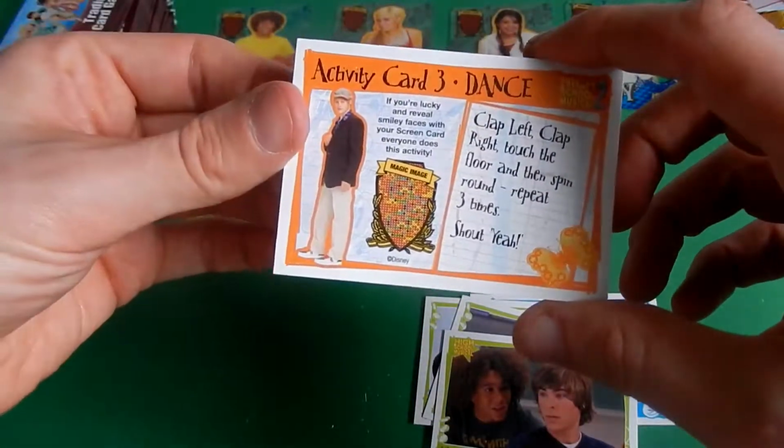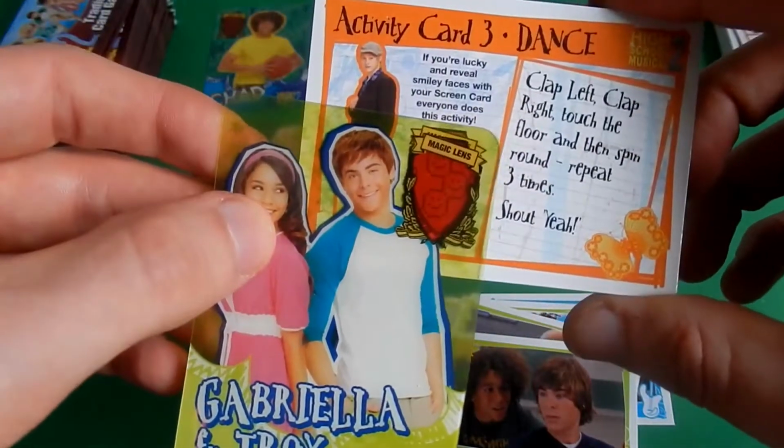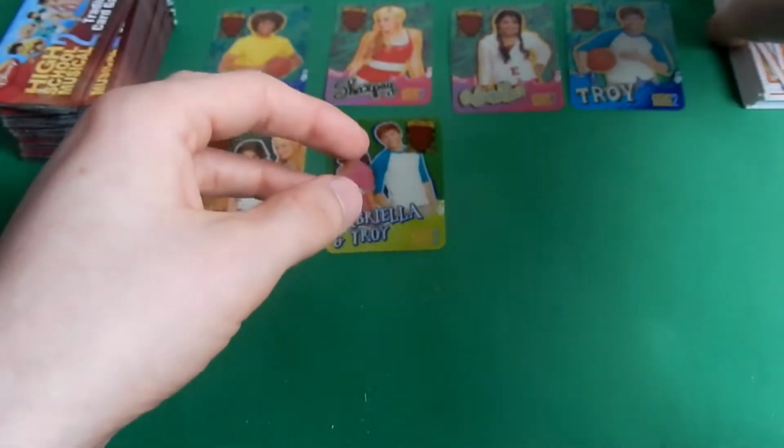Clap left, clap right, touch the floor and then spin round. Repeat 3 times. Shout yeah. I'm not going to do it here.